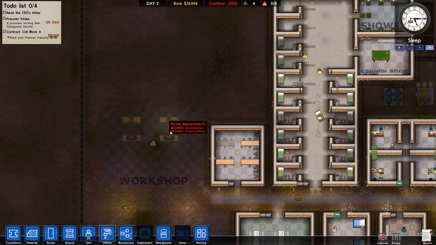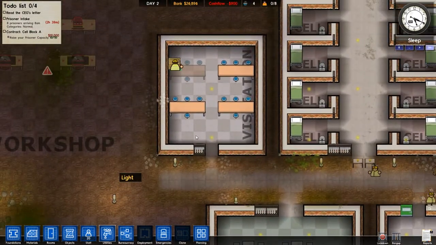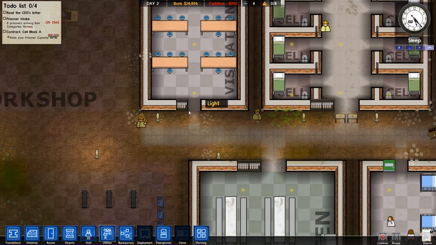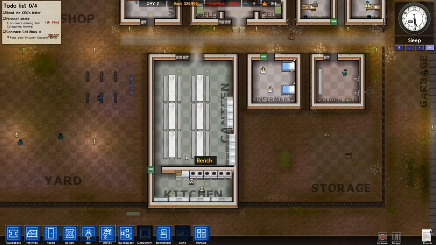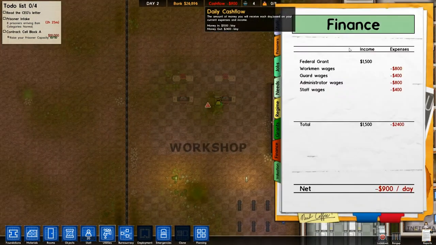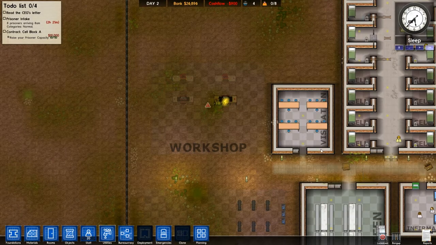Okay, so we're still waiting on this workshop. It's in progress, though. Here we go. So our visitor's room is finished. Very nice. Have to see how that plays out. Our yard's a little less equipped than it was previously, but once again, that's because I'm being a little more conservative. Kitchen, we're only going with 2 chefs, because the daily cash flow is affected by finance, workman wages, guard wages. As you can see, costing me a lot of money here.